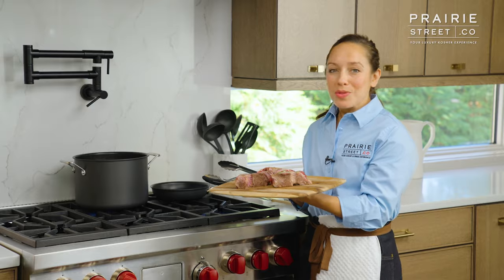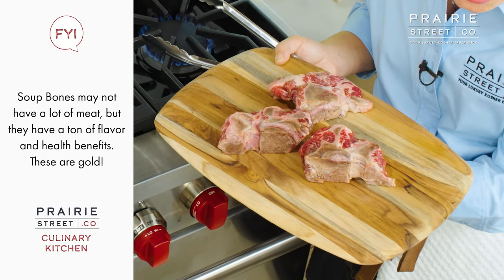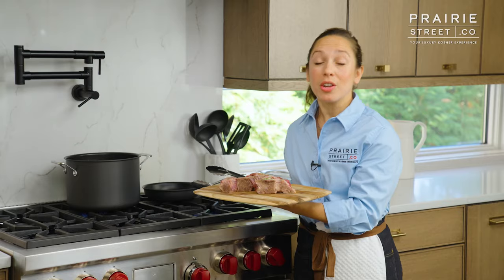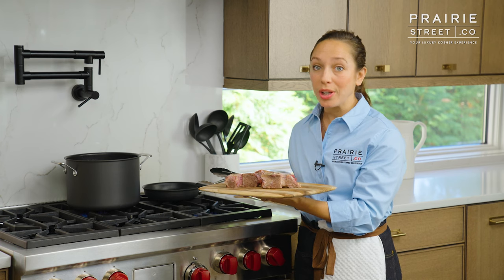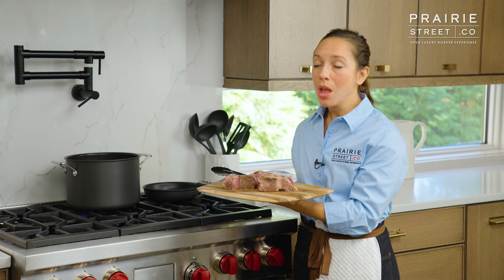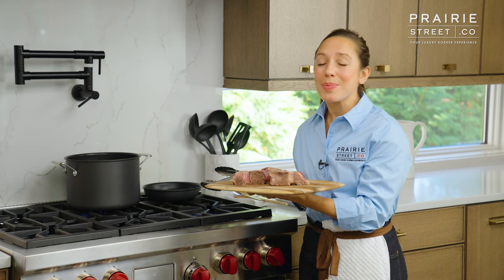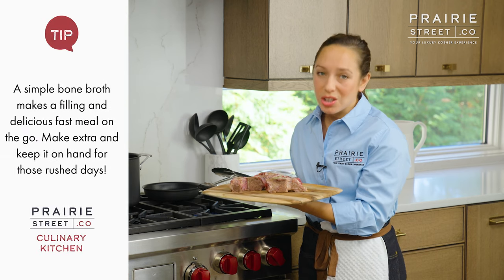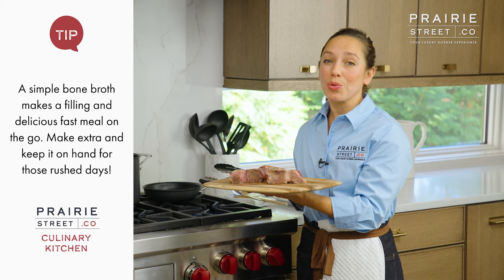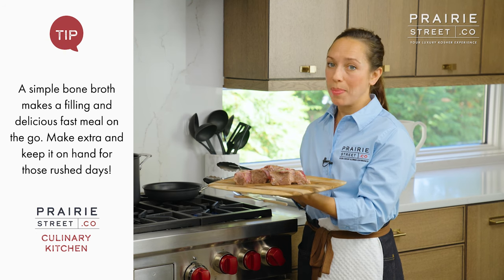While these bones may not look like much, they are jam-packed with a secret nutritional powerhouse ingredient called collagen. You may have heard of it, especially if you're into bone broth. Collagen helps out with things like our skin, our hair, it keeps us glowing, and it's delicious. It also helps to fight off hunger. So if you're trying to be health conscious, soup bones — way to go. Jam-packed.